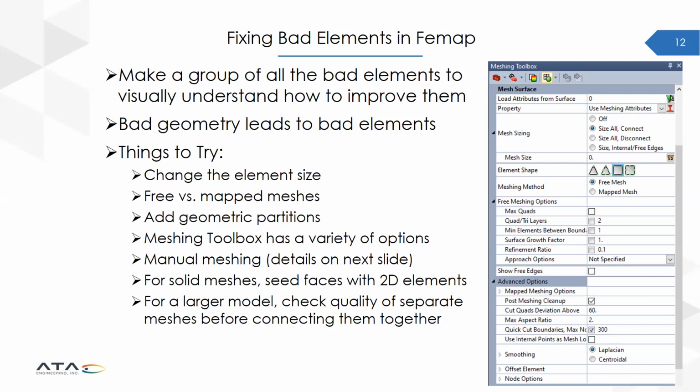Like maybe you want to use a finer mesh, or free versus mapped meshing. If you have a nice even rectangular region, it's good to do a mapped mesh to get really good elements in there. But if you have a more complicated curving tapered region and you try to force a mapped mesh through that, you might get bad elements. So you have to understand your geometry and whether it's better suited to a mapped mesh or a free mesh, and do that accordingly.